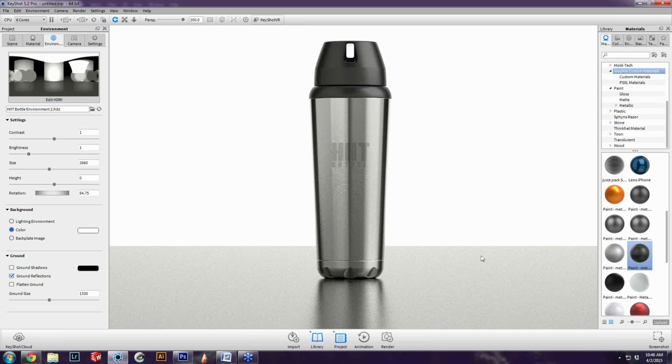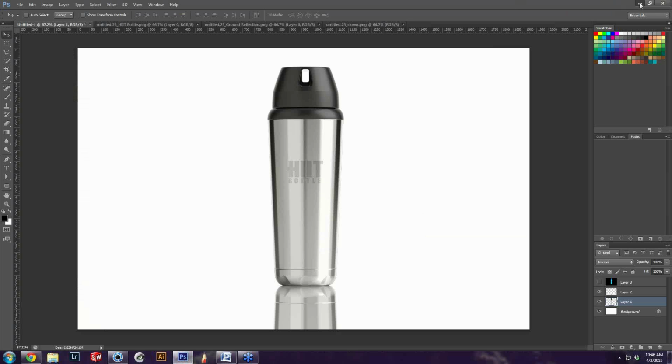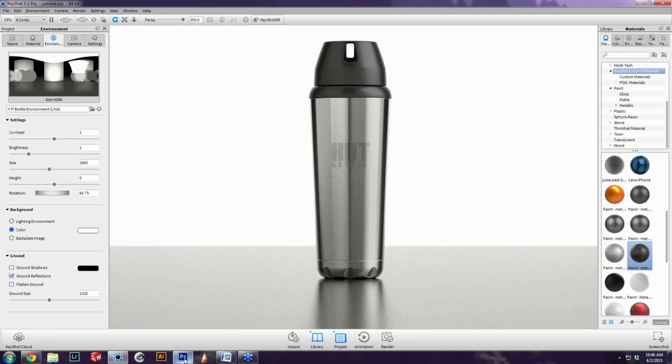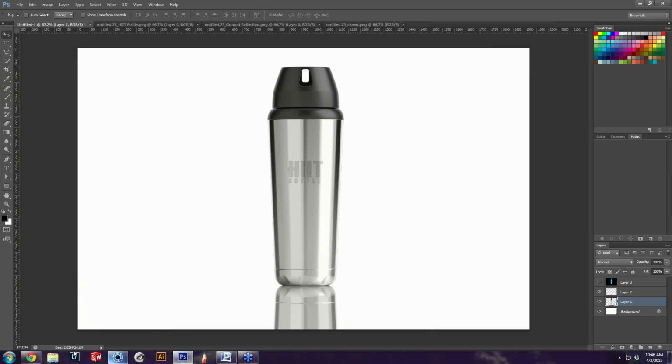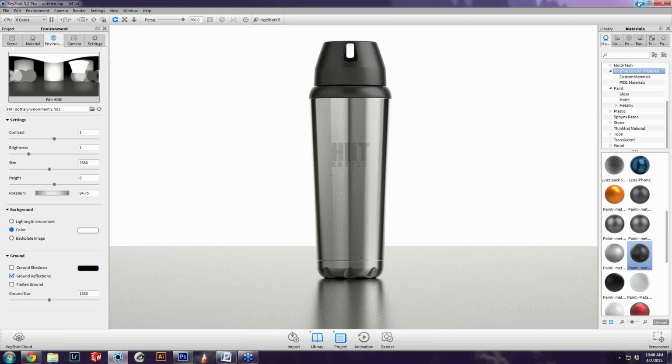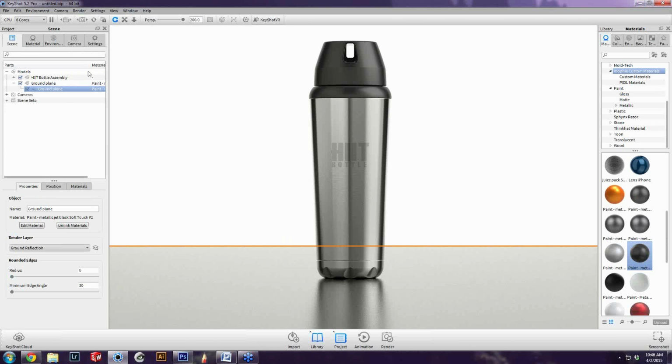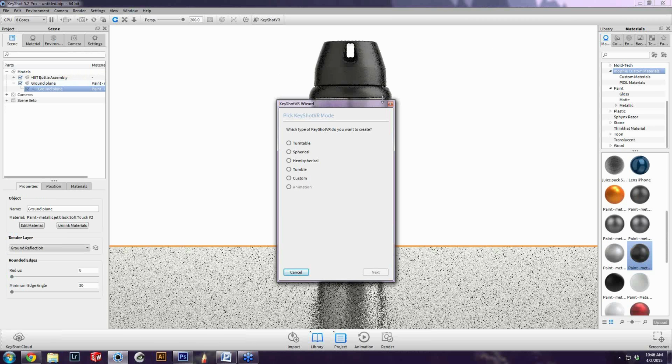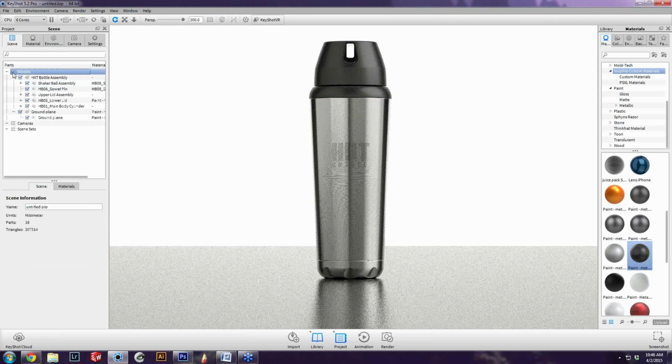Okay, cool. There was another question in that image you just showed of the 3 bottles. Did you actually render those as 3 bottles sitting next to each other in KeyShot, or were those rendered individually then composited in Photoshop? They are actually rendered individually and composited in Photoshop. I don't really like to put more than one rendering in one scene.